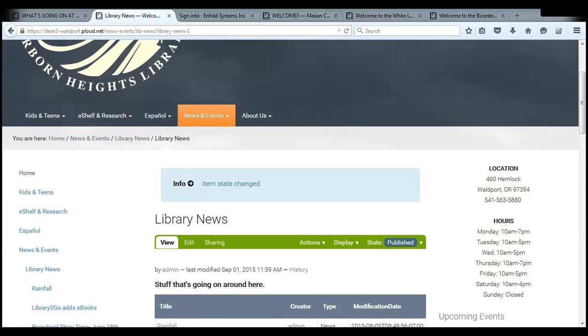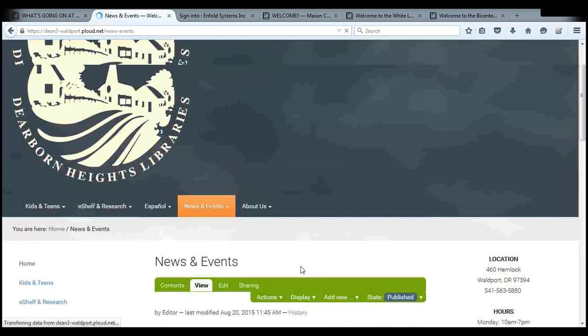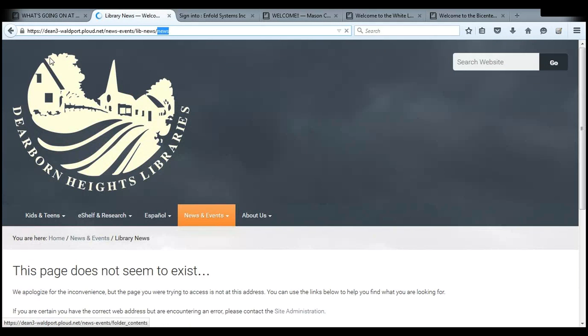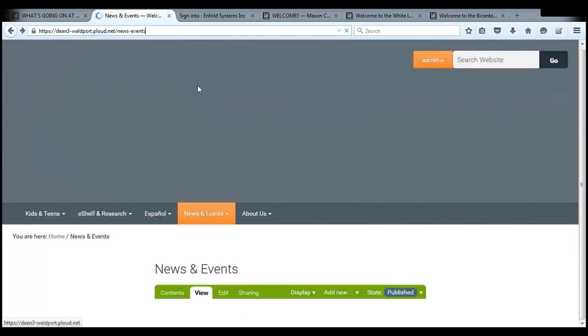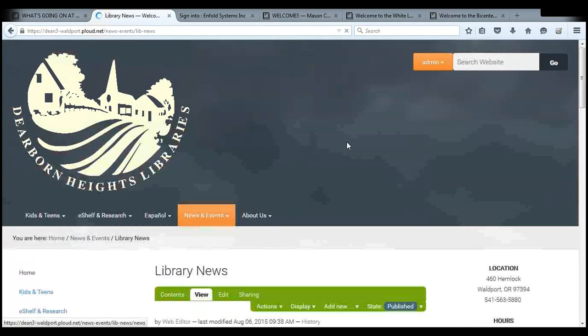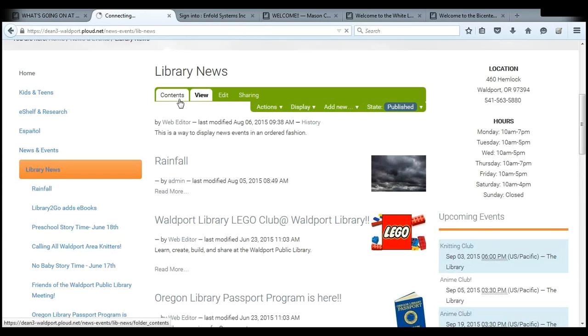And you can see that the URL up here is library-news-1. And when I was clicking on that link in my news and events folder, it was trying to take me to a collection just called news. So I'm going to go to my library news folder and rename my collection so that it'll work with that link. I could choose to edit that link and make it point toward the collection, but I'm doing it this way instead.